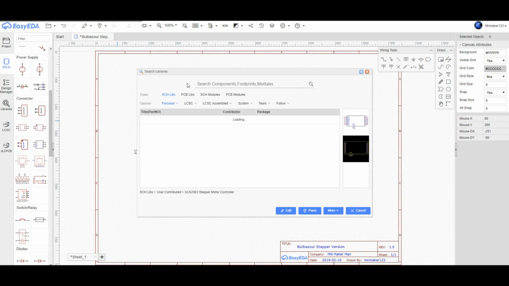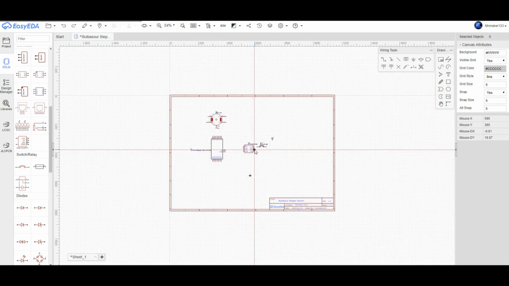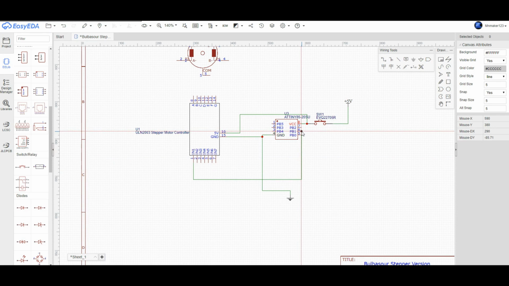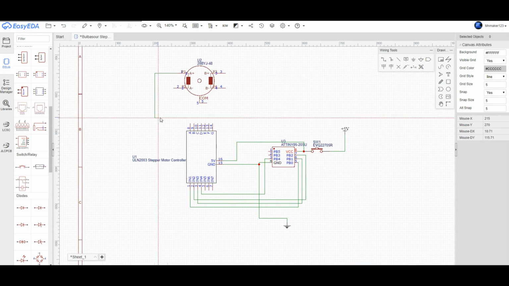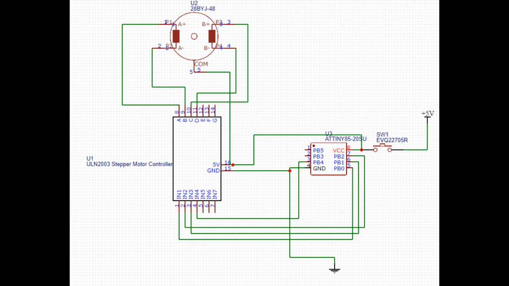For the electrical design in EasyEDA, it's a little bit more involved than the 555 timer, but the good thing is that we're using kind of pre-made modules. So I'll use a ULN2003 stepper motor controller, and I'll use an ATtiny85, which is a great little AVR-based chip, and we'll connect that into our stepper motor. So this is the final circuit, so if you are going to be wiring it up on a breadboard or on a perf board, I'd recommend pausing here.